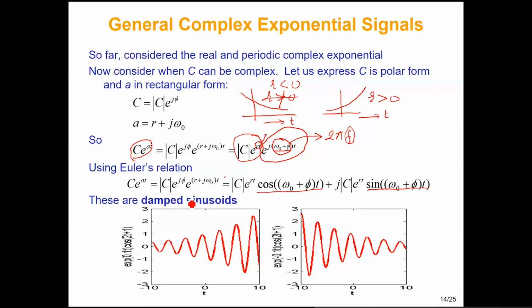The first oscillating sinusoid that you see, this is what you get. If you see the magnitude part, this is what is happening to the magnitude. It is increasing with time. This is what we covered last time. I'm just repeating it because this is important and interesting. And if your r here was negative, if r was less than 0, then the magnitude of this complex exponential will be decreasing with time, and you will end up getting something like this right here.